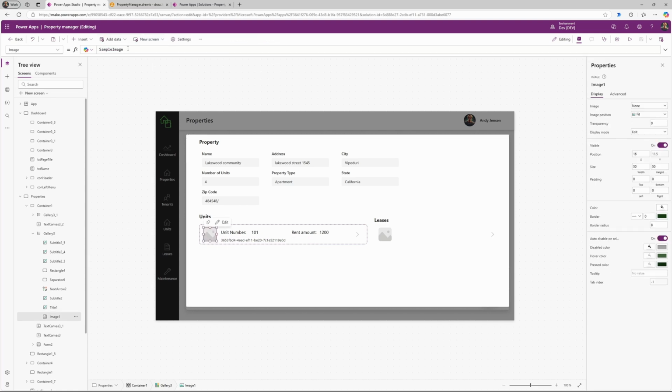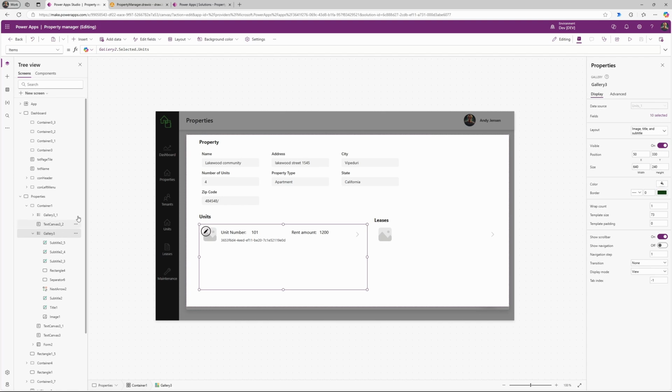This one is just a sample image. You can remove it or you can keep it. I have sort of prepared it for the future if I would like to add images to my units. It could also be for the property above. But basically, yeah, this is then the container of the units for this specific property. For this one, we only have one.